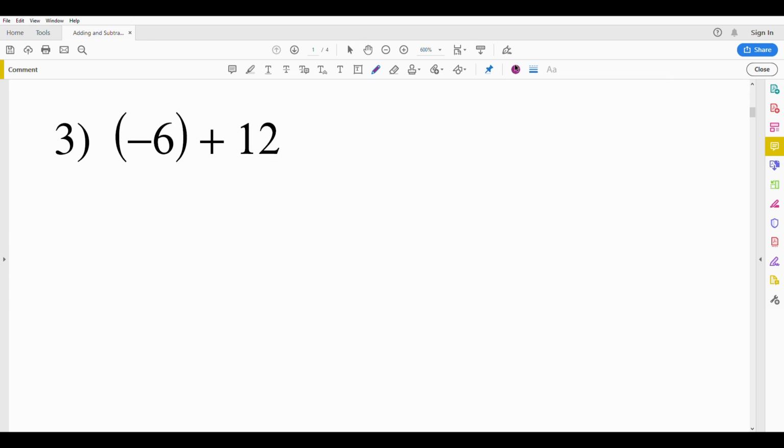In number 3, we have negative 6 plus a positive 12. So we're starting in the negatives, but this positive value of 12 is actually greater than 6 in the negative. So we're going to wind up in the positives. It's going to be a positive 6. Because we're starting at negative 6, if we add 6 to that, we'll get to 0, and then add another 6, which in total would be adding 12, gets us to a positive 6.